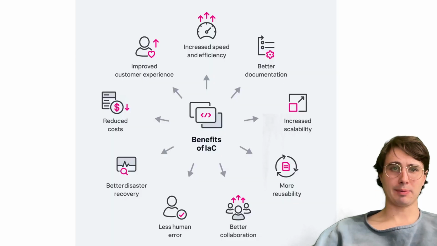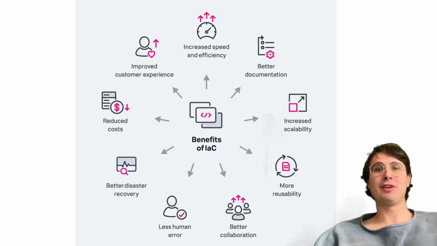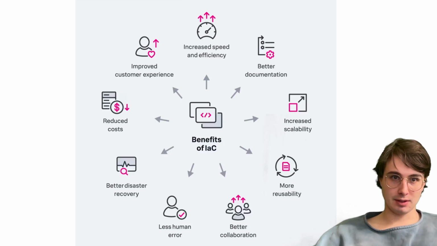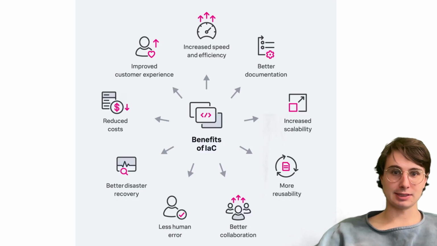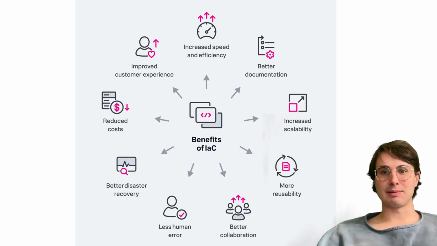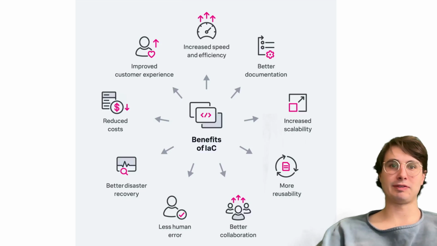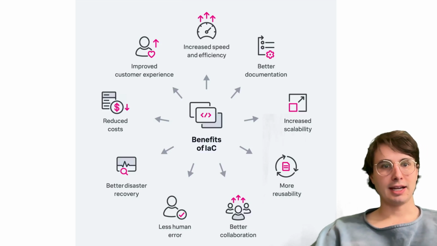Now I want to talk about why infrastructure as code has become so popular. There have been several factors that have driven the widespread adoption of infrastructure as code. Number one has been the rise of cloud computing adoption. With the rise of cloud services like AWS, Google Cloud, and Azure, organizations need more scalable and repeatable methods to manage infrastructure, and infrastructure as code simplifies cloud provisioning and ensures consistency across all your environments.